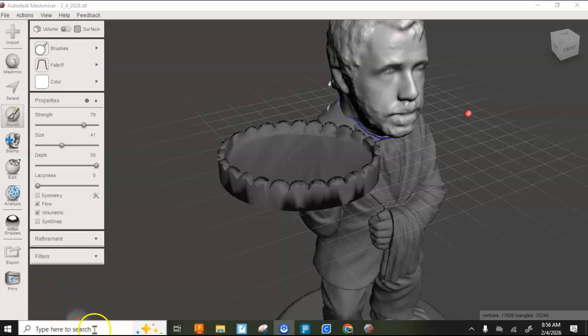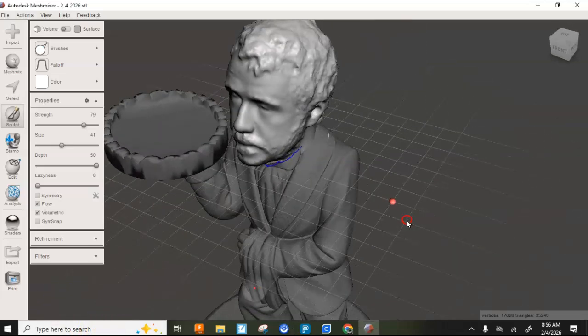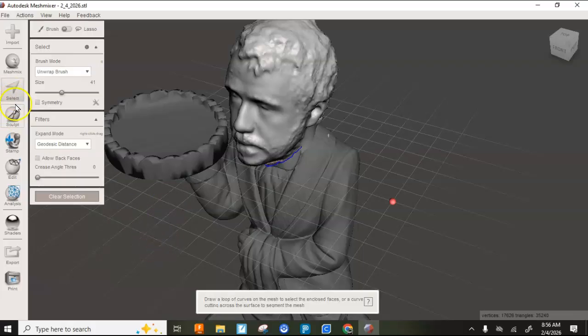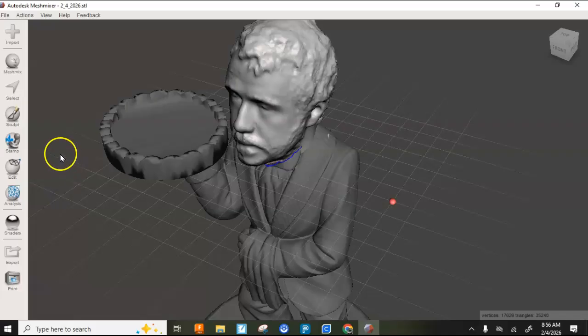Alright guys, so I got this about where I want it. I'm now going to combine them. You must combine them if they'll both be shaded shiny after I do this. So in order to combine them, I'm going to go to select, clear selection. I want to have nothing over here in this bar.